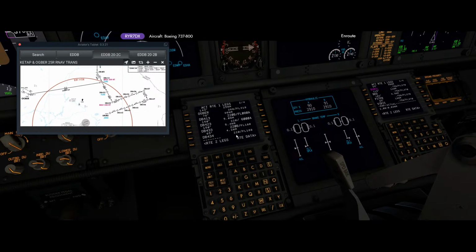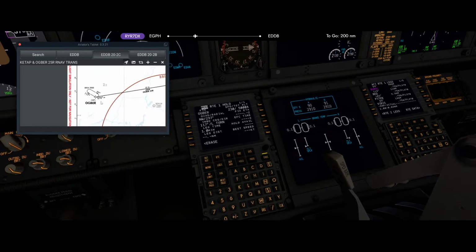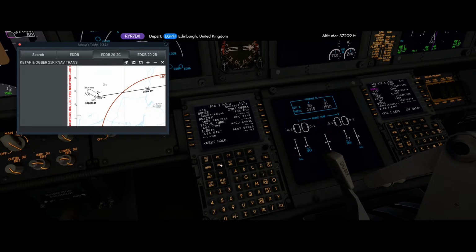See, none of those are a hard altitude, so it could be kept very high. It's very unlikely, so I am going to put a hold in at OGBER. 117, yes, left turn, depending on height, 1 or 1.5 minutes. Height we get cleared at, that is correct. Pop that in, because it will save us time. There you go, you can see hold at.